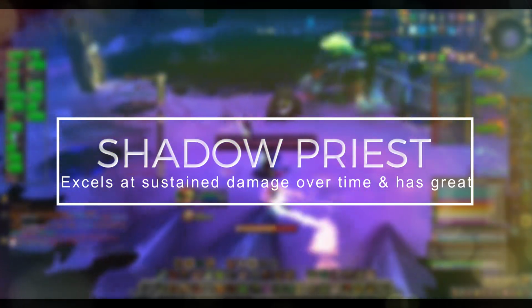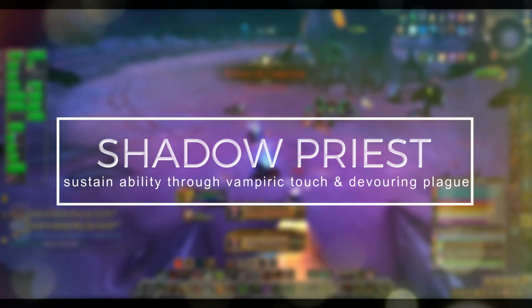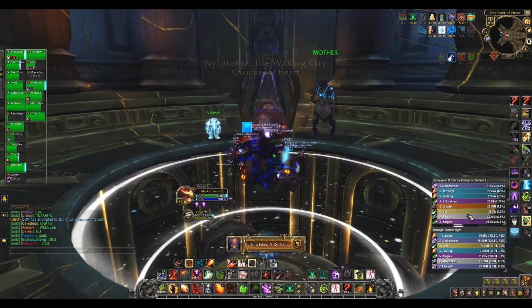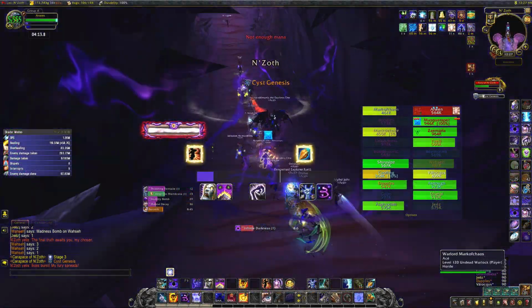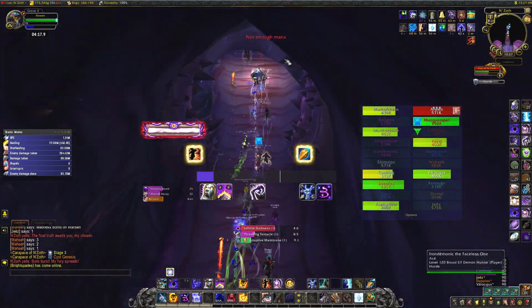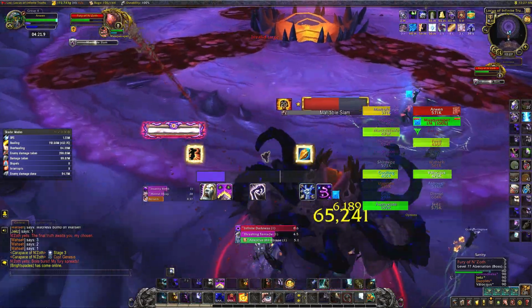This spec excels at sustained damage over time and has great self-sustain through Vampiric Touch and Devouring Plague, and has sufficient defensives to survive most of the incoming damage. However, DoT management can be tricky if you are a new player, since it requires you to track them all the time and plan your movement, since most of the abilities require you to stand still.